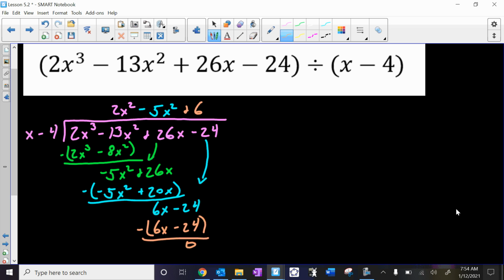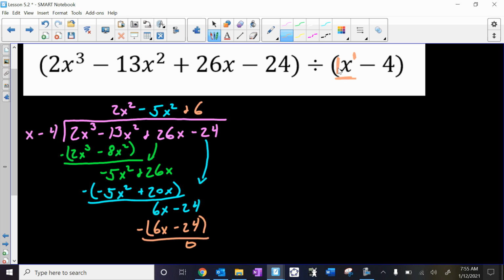To help explain synthetic division, I worked out the long division to this problem. Synthetic division is very picky. First off, in order to use synthetic division, you have to be dividing by a linear term. So in other words, the highest power in here is to the first power. At the same time, if you want to use synthetic division, the value out front of your linear term also has to be 1.